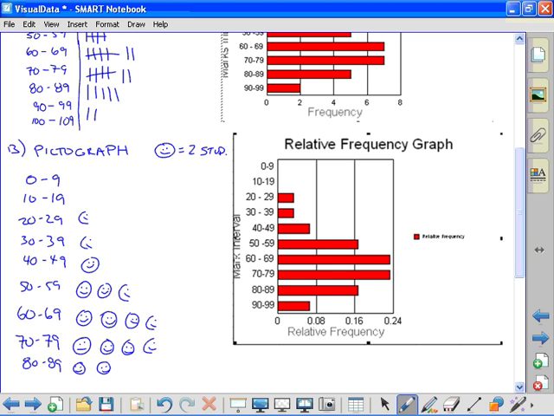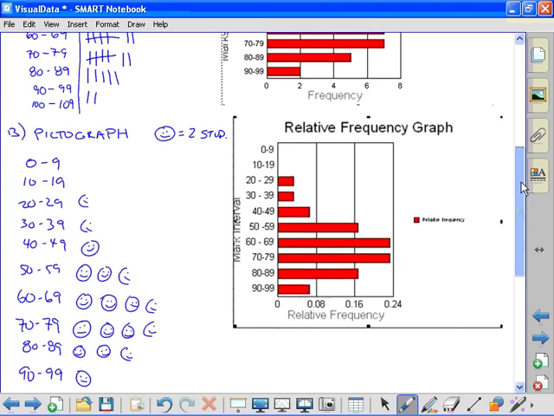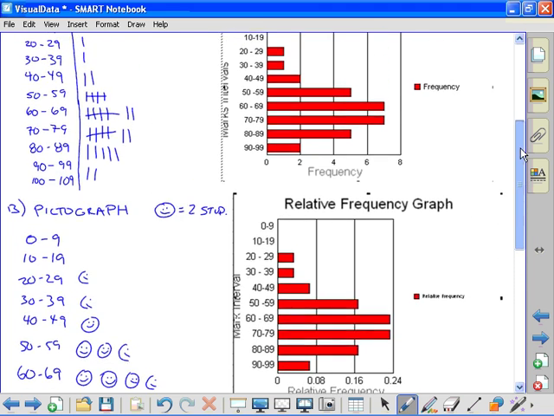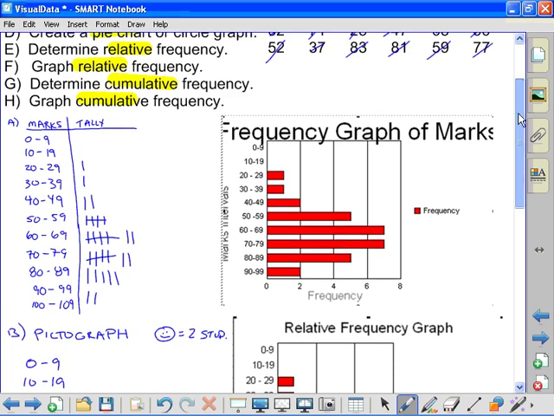Yeah. Oops, that's 4 already. There we go. And now I am down to my 90 to 99. I think there was 2. So there we go. So there's the pictograph. And it's just a pictorial representation. And if you notice, again, it's all the same shape. But C, what was B?